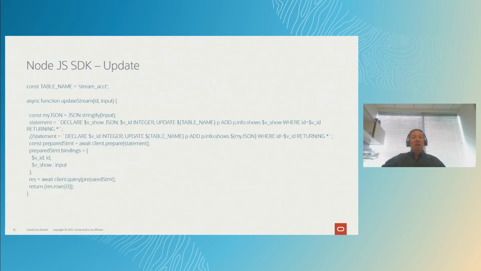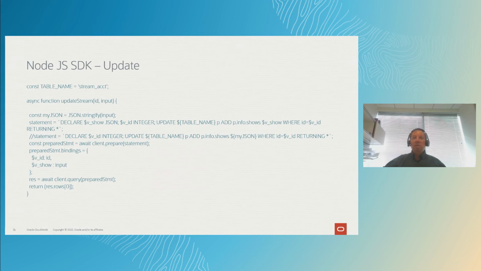Here's another case. This case is an update statement, which we already talked about several slides ago. Here we have a declare, again a little bit more of a complex statement. We start out by taking the input that we got, and then we convert that string input into a JSON structure. Then we declare our statement with the update. Notice on this update statement, we actually have a returning star, so that way we can verify the information that we updated, as well as what we did before.